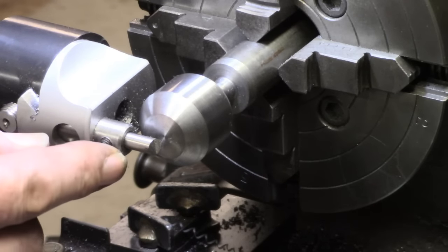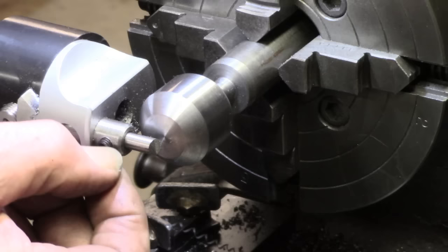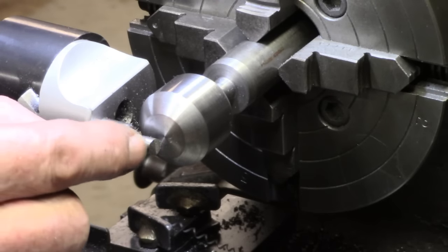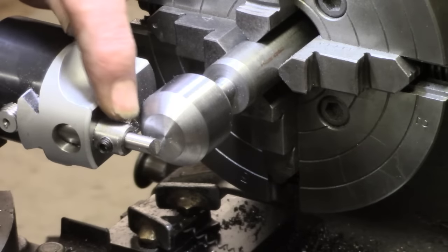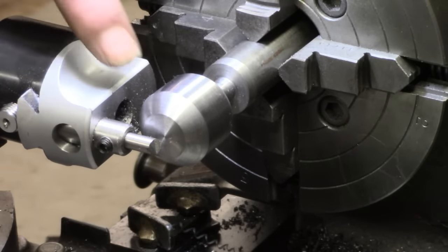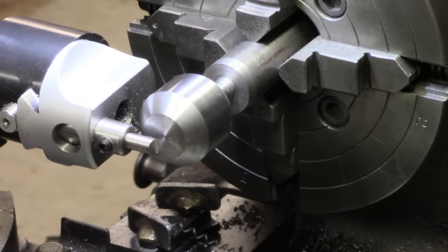So, got a new tool holder, bored parallel. The tool is possibly a bit short. I may have to bring it out slightly because of clearance here. But I've just taken a light cut. It seems a little better, not entirely free of noise, but I think it maybe will be a little bit better.